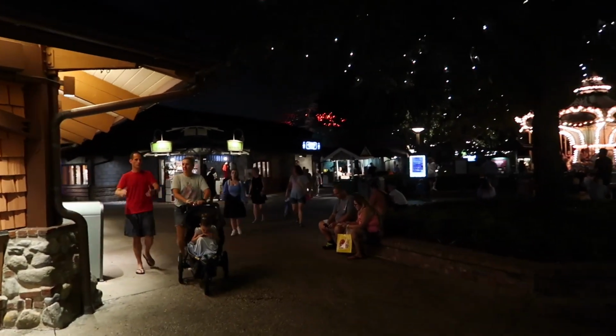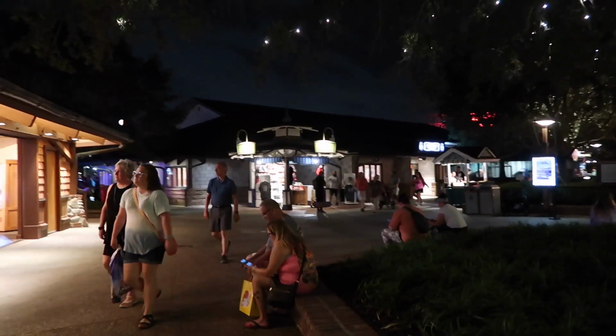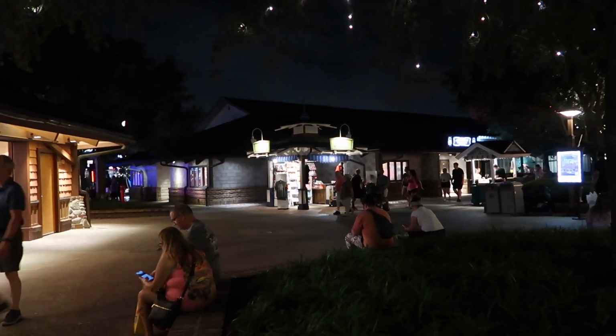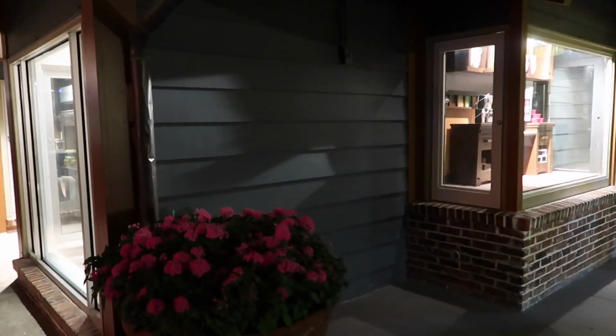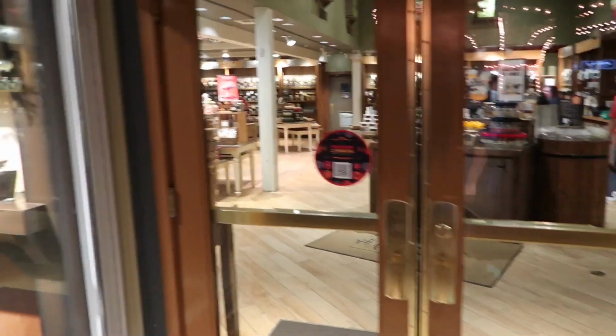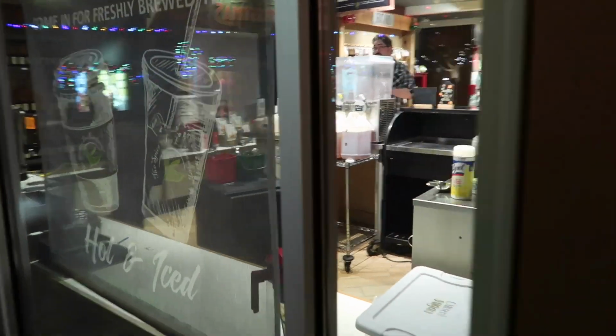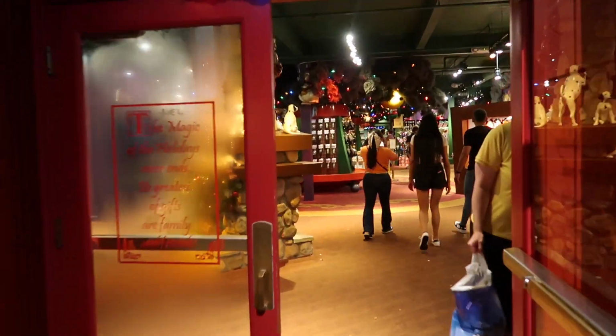Now, here's a strange one for you. How many people do you know with a left hand? Well, there's an actual stall there that sells everything you could possibly need if you're left-handed. That's the new Star Wars trading post. Little carousel there. Here we have a spice and tea exchange, which pretty much says exactly what it is. It's like kitchen supplies. Used to be a lot better. Used to get things like aprons and oven mitts and bits and pieces like that in there, so it's great for gifts.